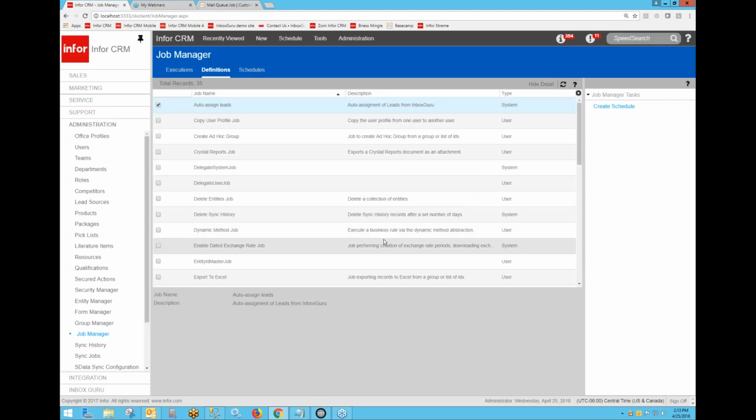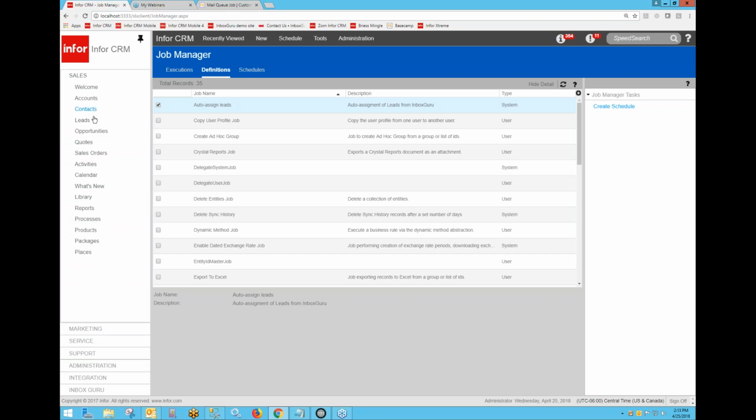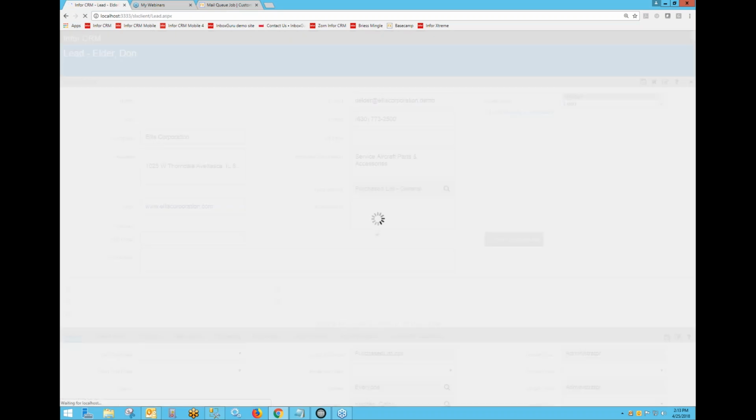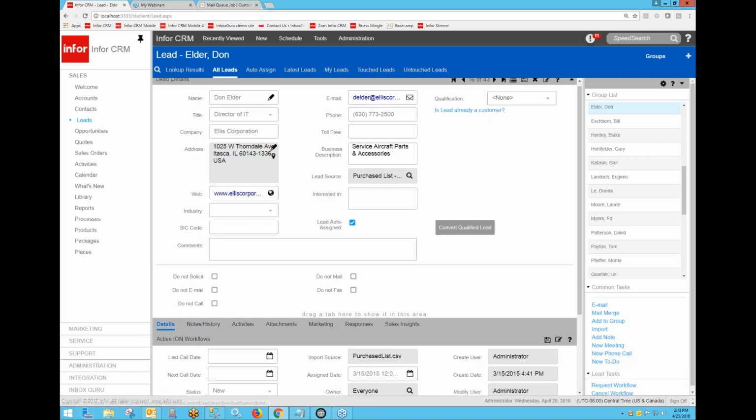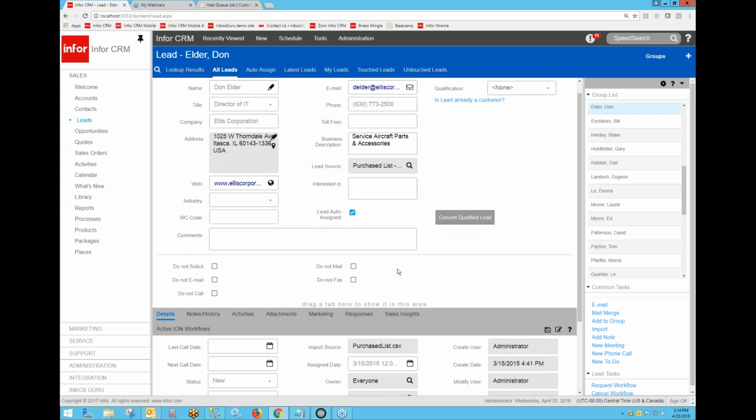And once it's finished up, it's going to change any leads that have been processed to a T, and they won't be touched again. Now, what can happen is, let's say that maybe marketing is working on this lead, and they've done some qualifications, but they've been assigned in the past, and I want them to run through the auto assignment again.